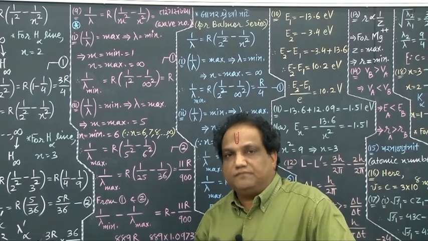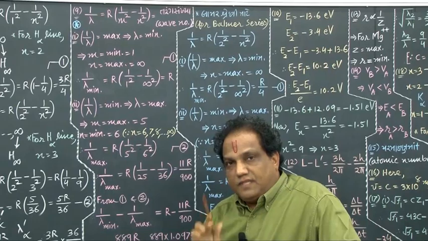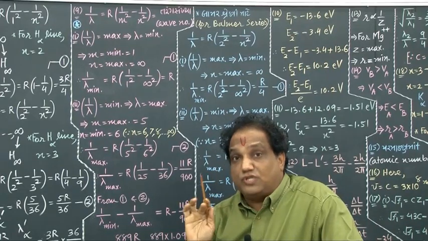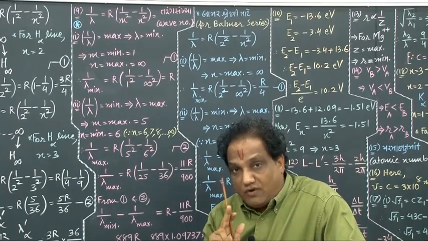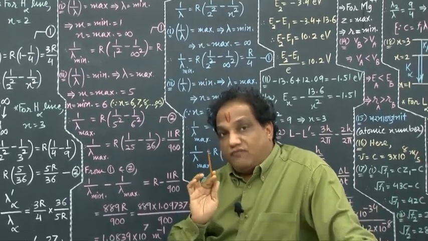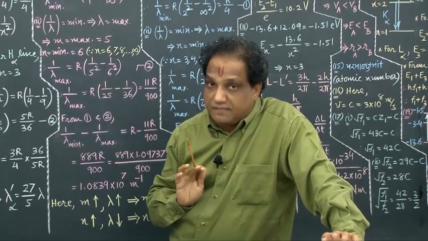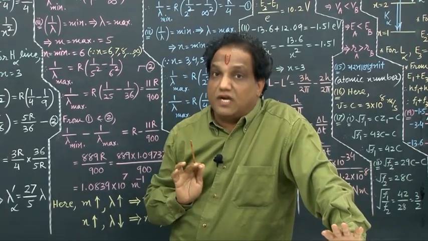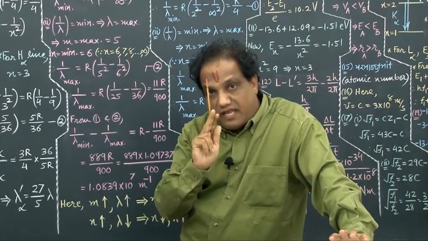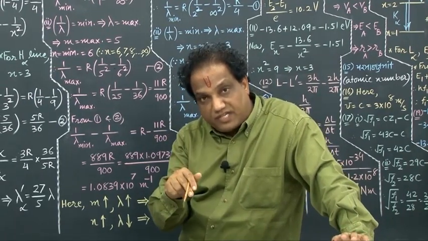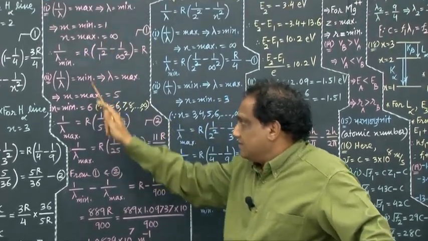Have you read it? Look, in this particular question, there is a serious mistake in the Gujarati medium textbook. There is one word given in the English medium textbook about Balmer series. That word is not there in the Gujarati medium textbook. So if the Balmer series word is not there, and if they are talking about all 5 spectral series of the atomic spectrum of hydrogen at a time, then this is the answer.